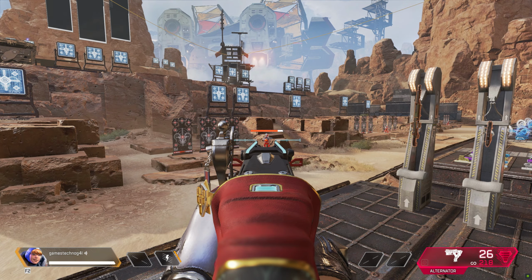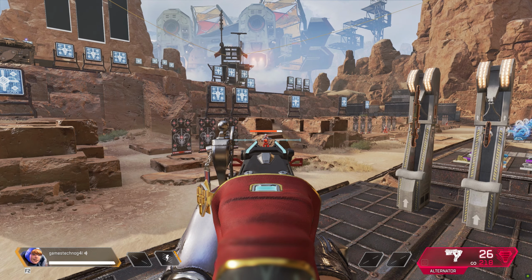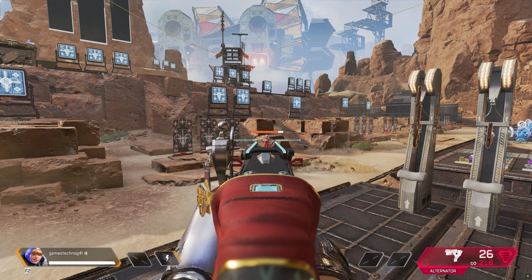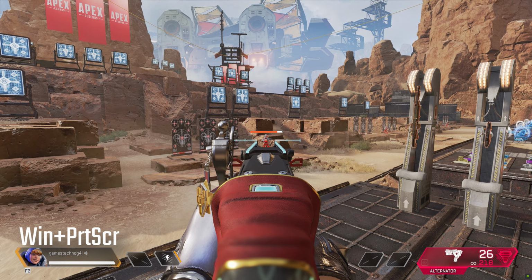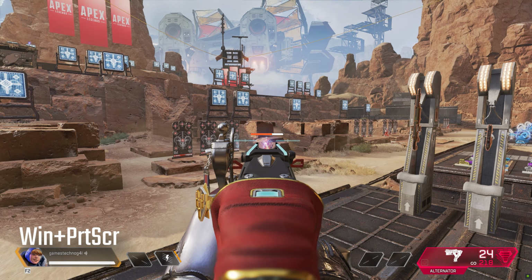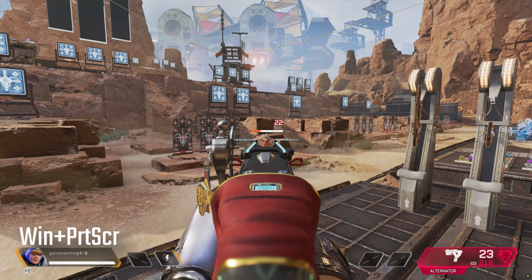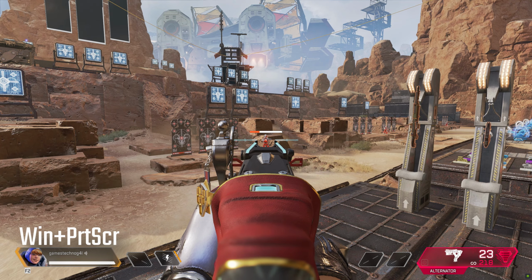Boom, just like that. And while I shoot, I have to take a screenshot, which we're gonna do by pressing the Windows key plus Print Screen. Now that's going to take a screenshot of this right here. We want to take a screenshot of this, so as soon as I press this button, I'm gonna press the Windows key and Print Screen.